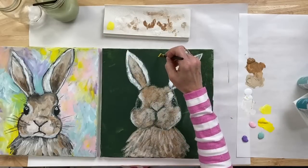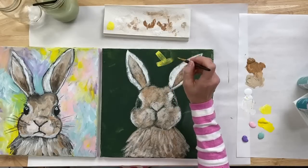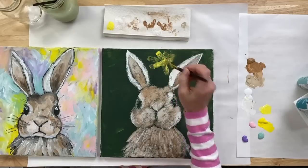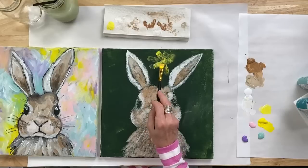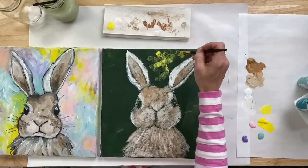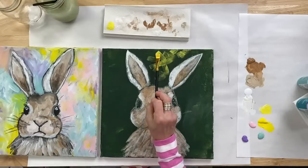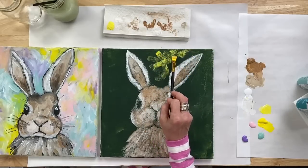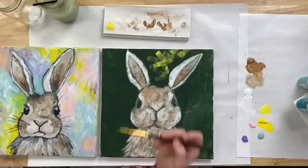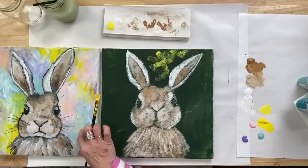Same technique. I'm gonna do it really slow, which is gonna feel really weird, but you're doing a stroke and then you're doing a stroke. Then you're doing a stroke, then you're doing a stroke. You're going on one side of the brush, then the other side of the brush. You're not creating snowflakes. You're not lined up like subway tiles. You really want to jump around. Jump right off the edge of your canvas. The reason for that is, see how your first stroke has the most paint in it, then a little bit less, and then almost like a dusting. That's the look that you want, especially when we're building such a unique background with four different colors.